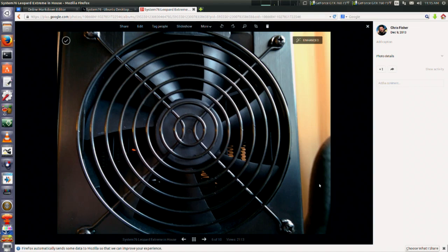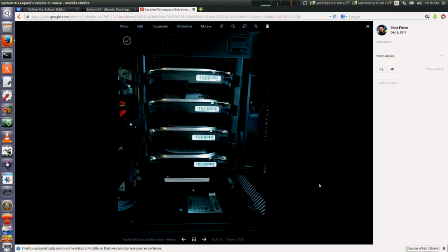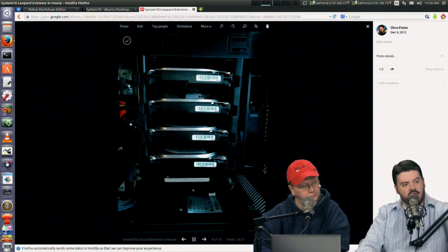It is equipped with many large fans that move a lot of air and keep it quiet because they're big. It ships with four 7200 RPM one-terabyte hard drives — currently configured in RAID 0 — and a single Intel 240 gigabyte SSD. The case has a SATA backplane, so these drives slide in and out without cable management worries. They have little levers on the side and pop out. There's also a 120-millimeter fan on the other side of the drive cage to keep the drives nice and cool.